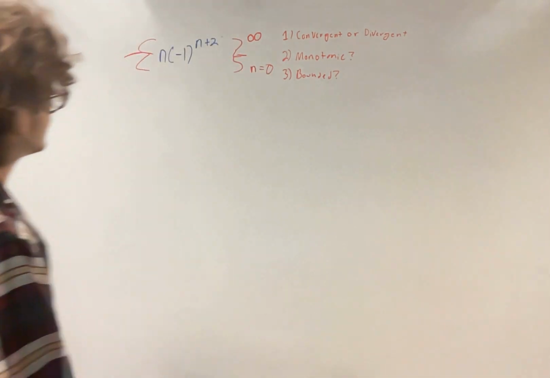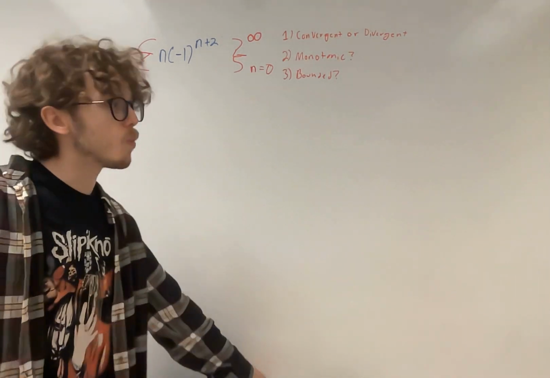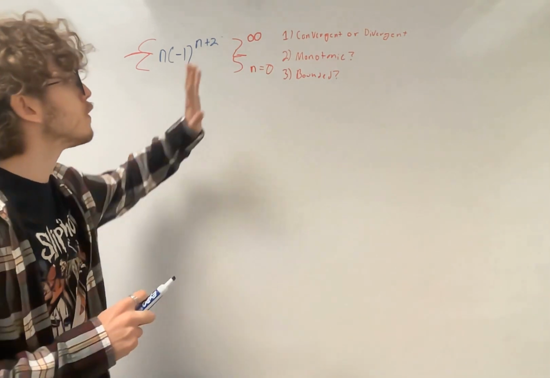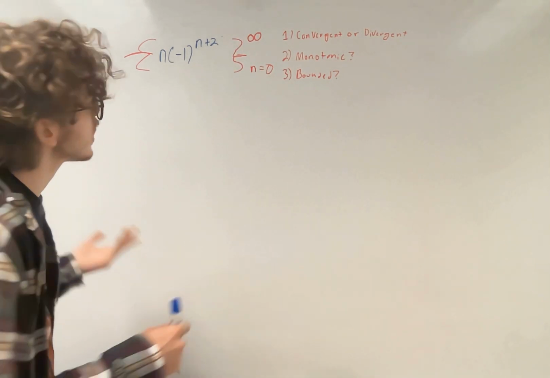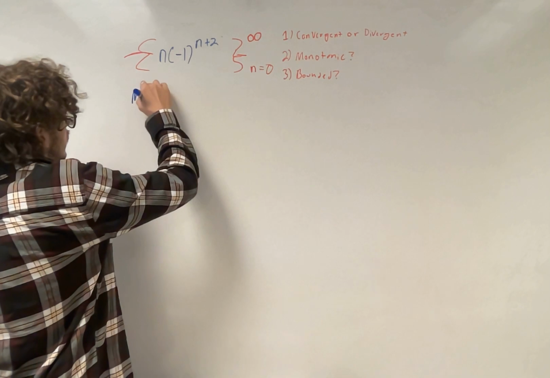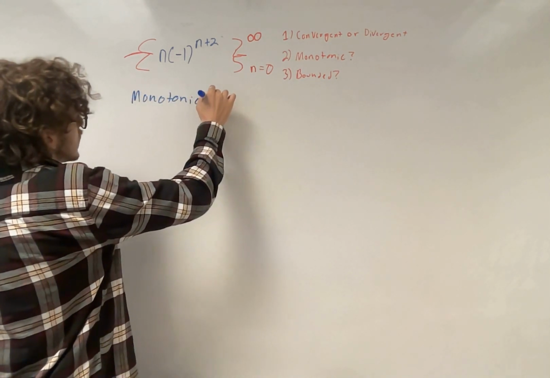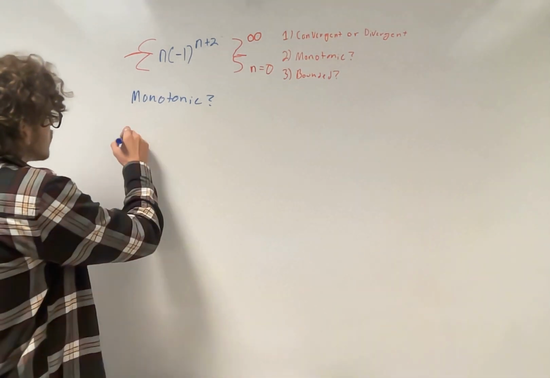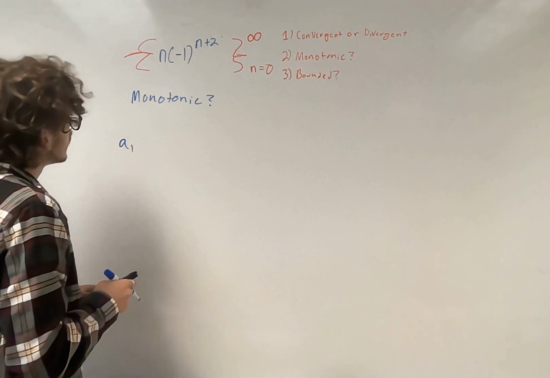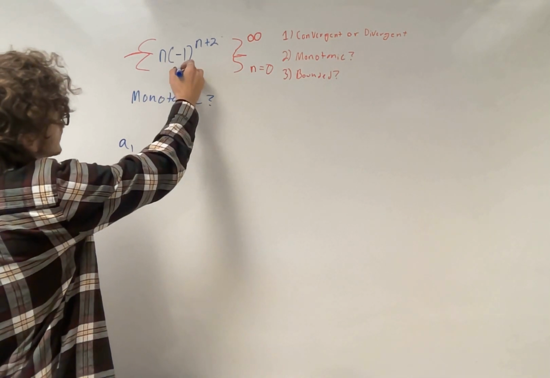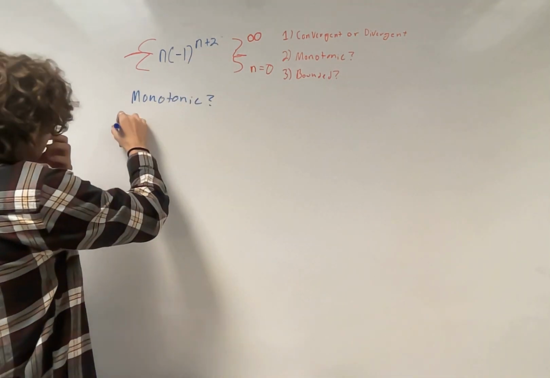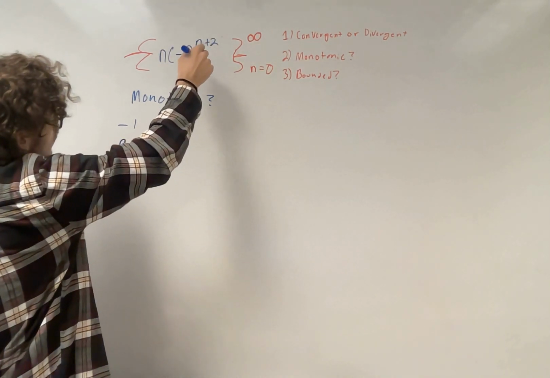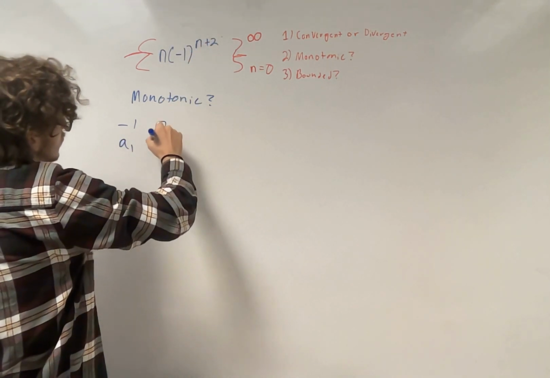But anyways, given that we have this operator, we can deduce one thing about the monotonicity of this function. We will not even ask if it's convergent or divergent yet. We're just going to ask, is it monotonic? So let's plug in 1 and see what we get in our sequence. So a sub 1, what is that equal to? Well, 1 times -1 to the third, that's going to be -1. Let's plug in 2. 2 times -1 to the fourth, that is going to be 2.